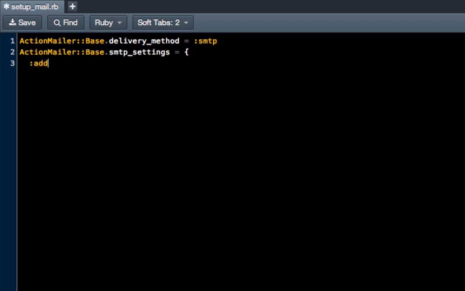So we're going to say address, give it a few tabs because we want to have everything lined up, or at least I like it all lining up. Hash rocket, another tab, and then type in, and this has to go inside of a quote, smtp.sendgrid.net, and then a comma. Next thing is going to be port.